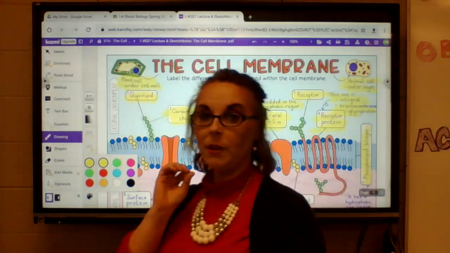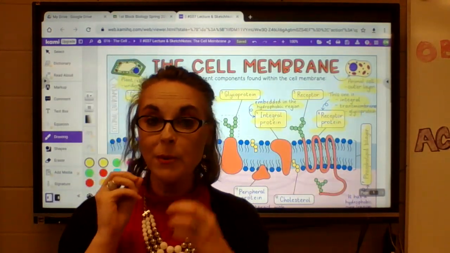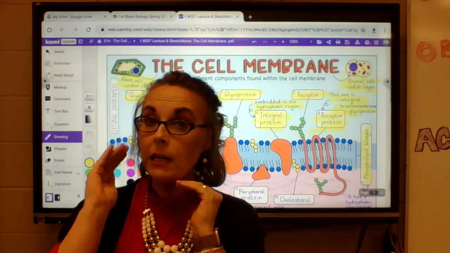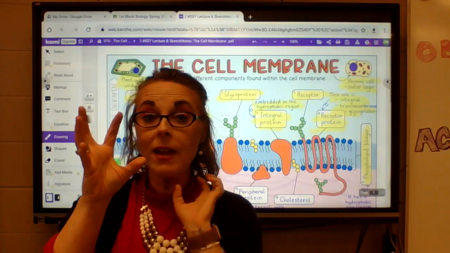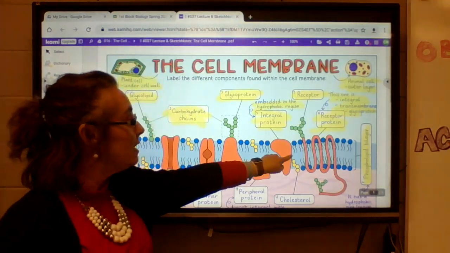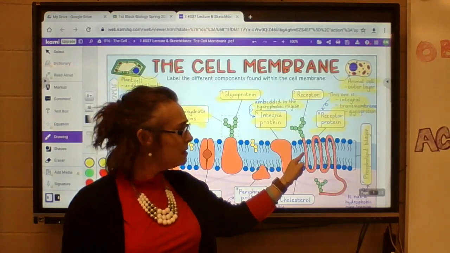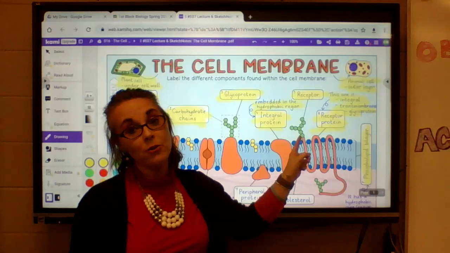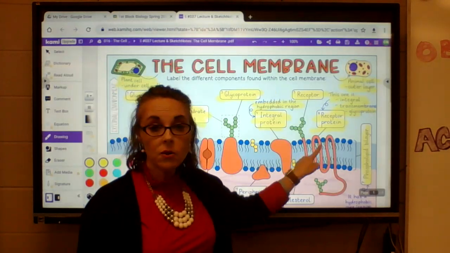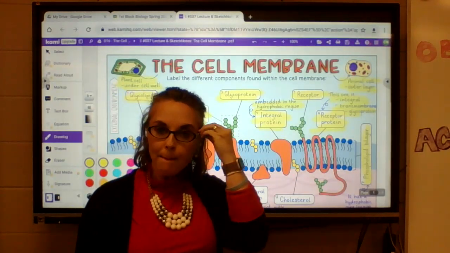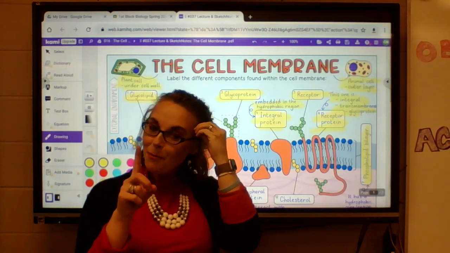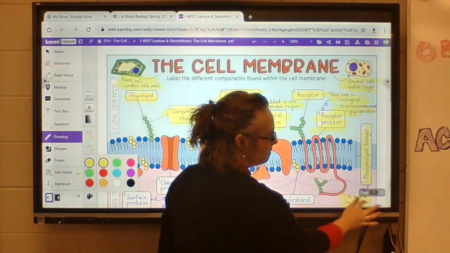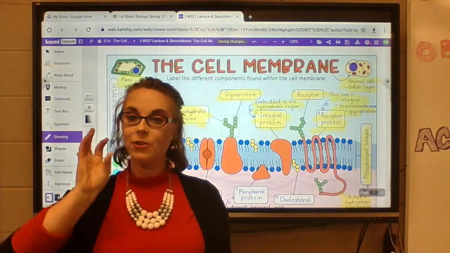Okay, this is going to be extremely important for you guys to understand, because phospholipid bilayer means that it is 2 layers. If you remember back last unit, we talked about hydrophobic and hydrophilic. So the inside of this cell membrane is hydrophobic. It's scared of water. And the outside is hydrophilic. It loves water. So this little shape right here that you see, remember back to last unit where I said it was going to be important, that here we are again. All right, and I think that's what that's saying right there, that it's hydrophobic on the inside, hydrophilic on the outside.